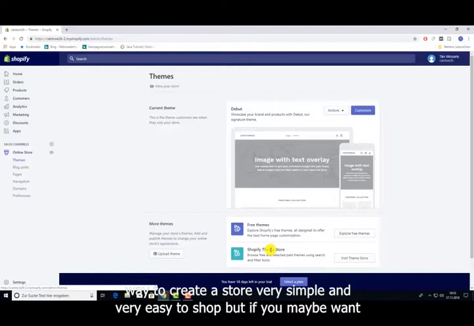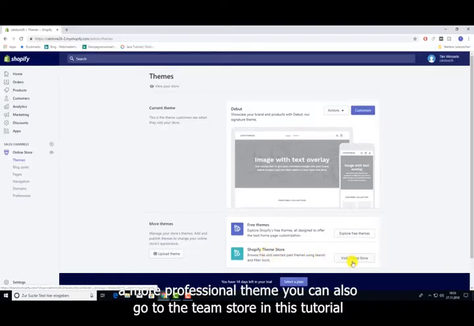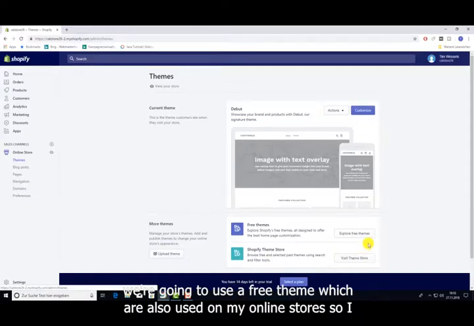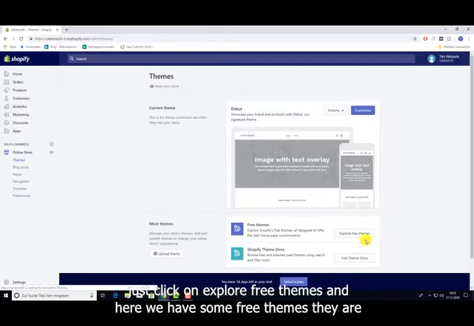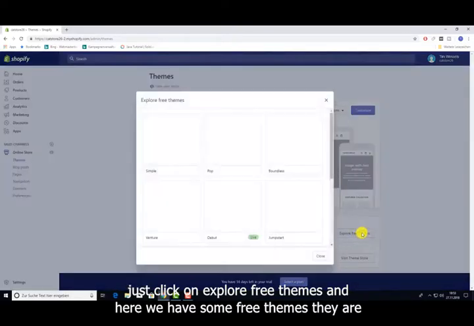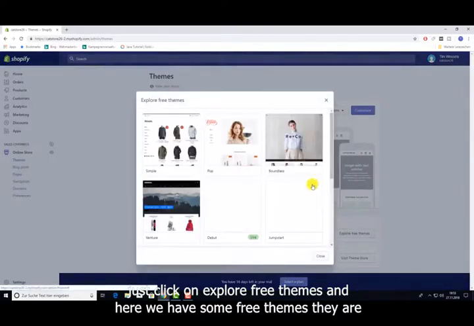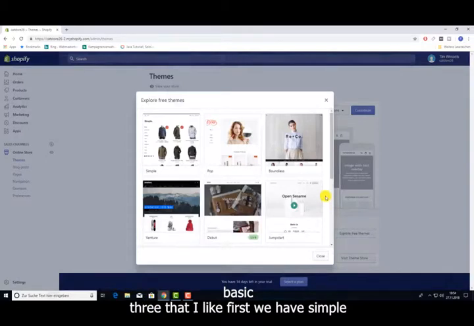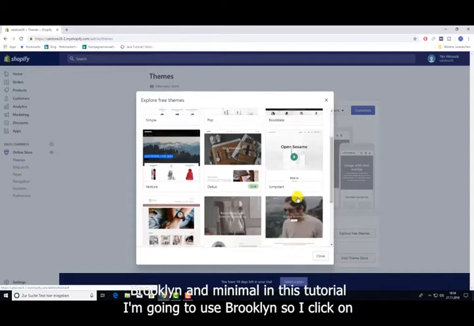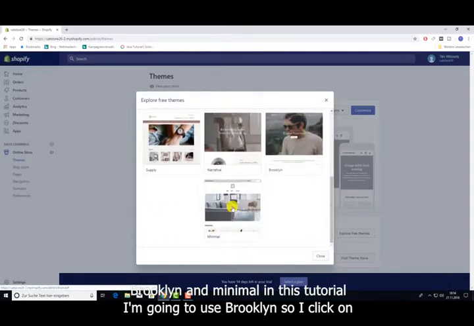But if you maybe want a more professional theme, you can also go to the theme store. In this tutorial, we're going to use a free theme, which are also used on my online stores. So I just click on explore free themes. And here we have some free themes. There are basically 3 that I like. First, we have Simple, Brooklyn, and Minimal.